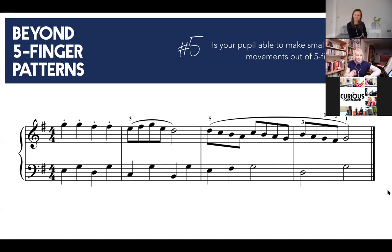You cannot do two things at the same time. You can do two things, you can't think two things at the same time. So they've got to be really secure in what each hand is doing separately. And this hand in particular has got to be able to do that like I'm doing now whilst I'm talking to you, yeah?